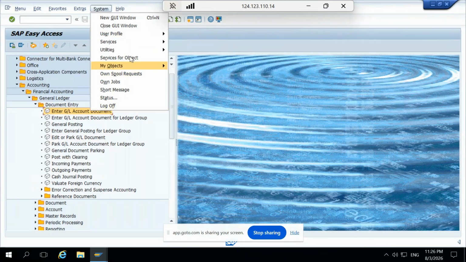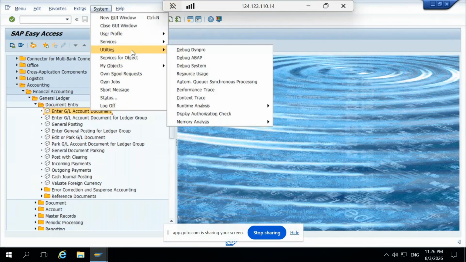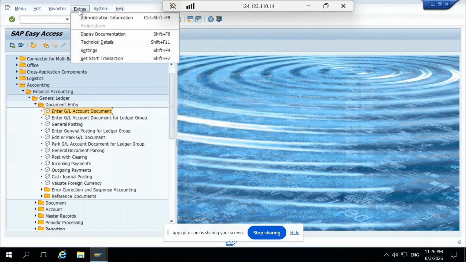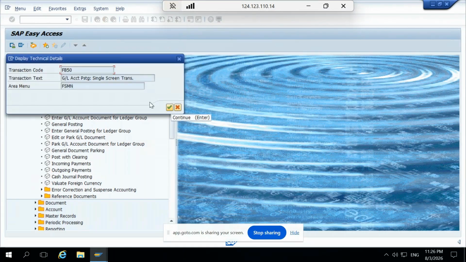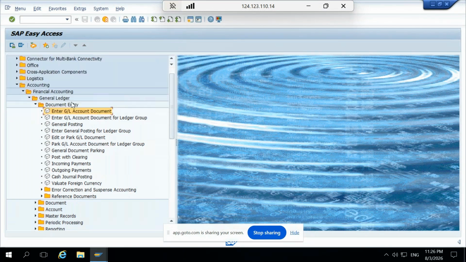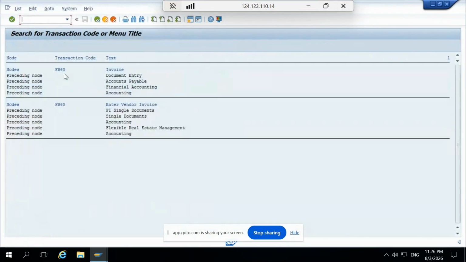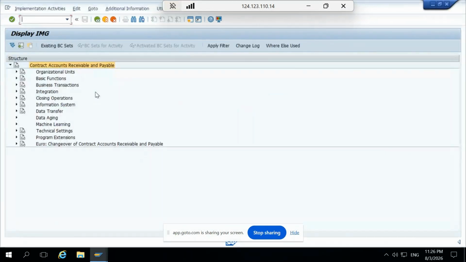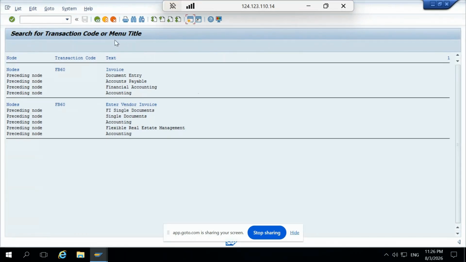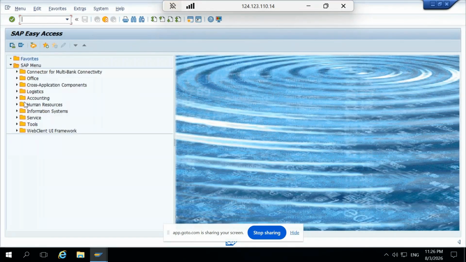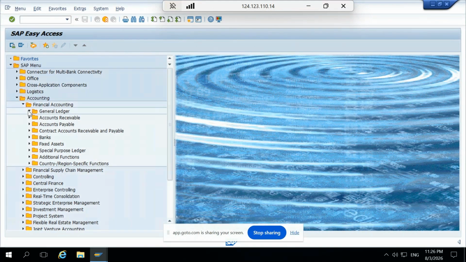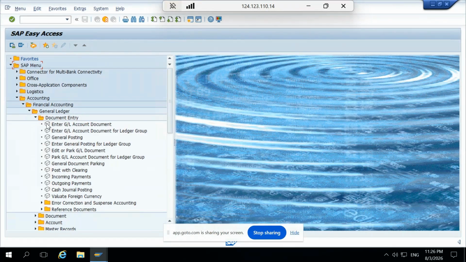System, probably utilities. Yeah, here, technical details. It's showing the technical details, right? You can see FB50. Now you just go back, and if you come to accounting, financial accounting, then general ledger, document entry.